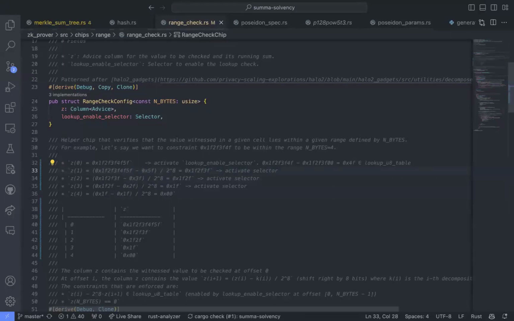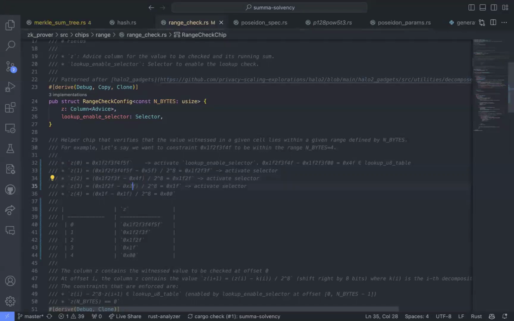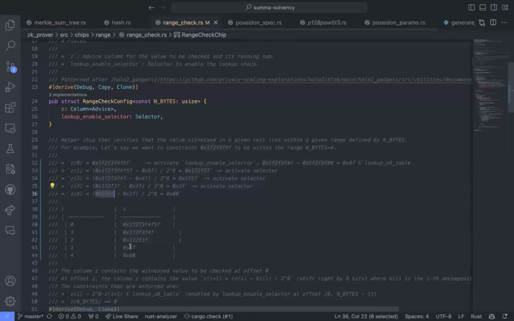There are 2 ways in which this can fail. First of all, we perform the subtraction. I will just write it down. Okay, this is the first case.